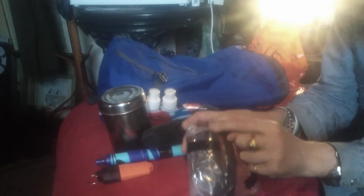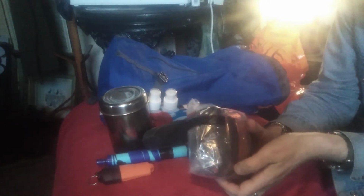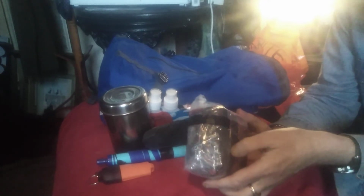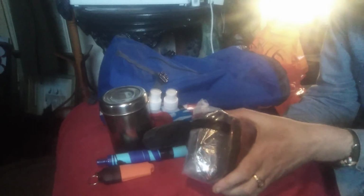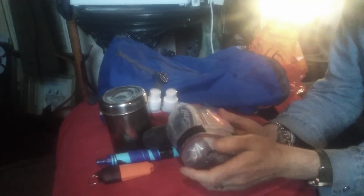Also, at the end, as I say, I'm not going to open it, but here, this end bit, is a very small Japanese transistor radio with batteries that has all the wave bands, every single one: short wave, medium wave, long wave, VHF, the whole nine yards, because you need communication, or you need to be able to hear the outside world at least. So that's pretty cool as well.